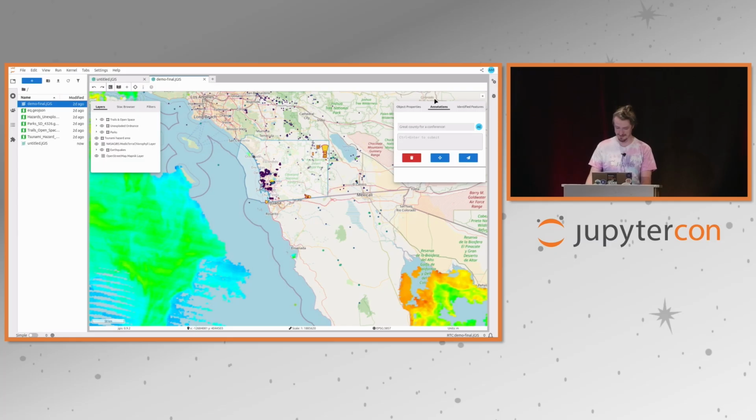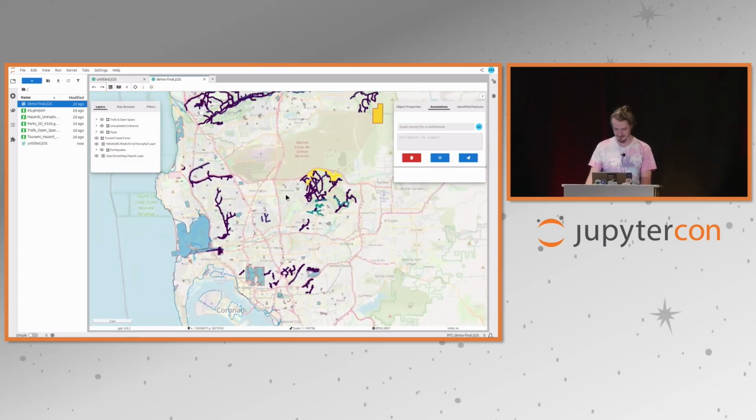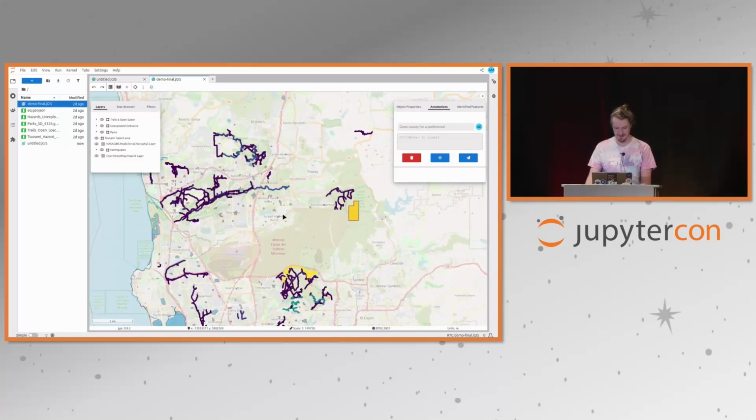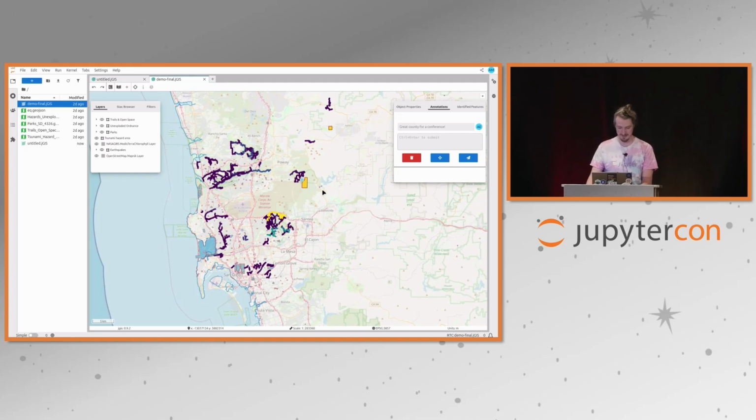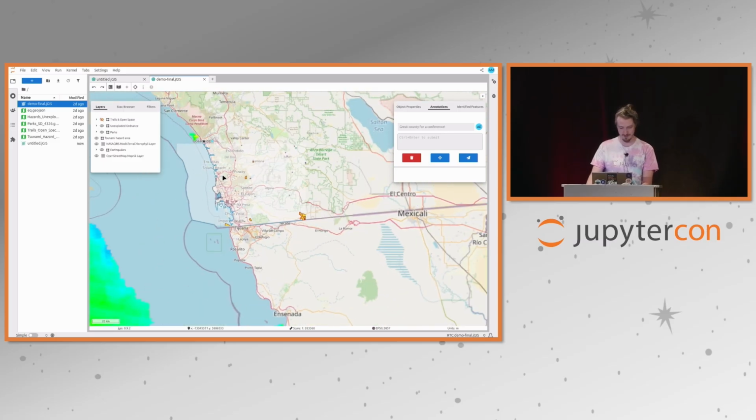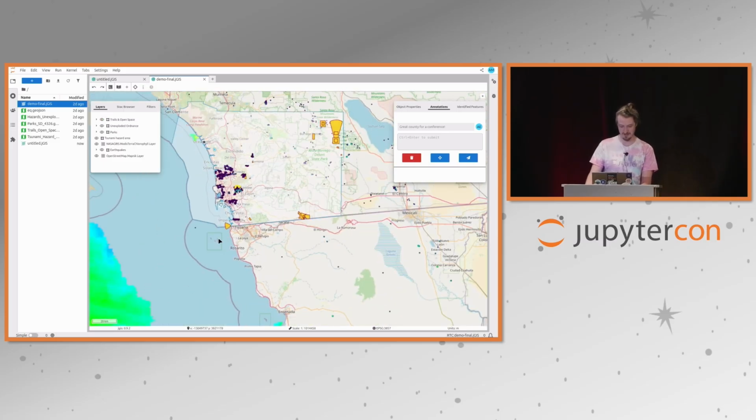Normally I'd be able to click this and follow him around as he moves his cursor and moves his map. And as we edit this data on each of our sides, the other person can see it. So Jason, if you want to hide some layers over on the left, you can click the little eyeball, and we can see those changes happening in real time. That's cool. Awesome. Thanks, Jason.